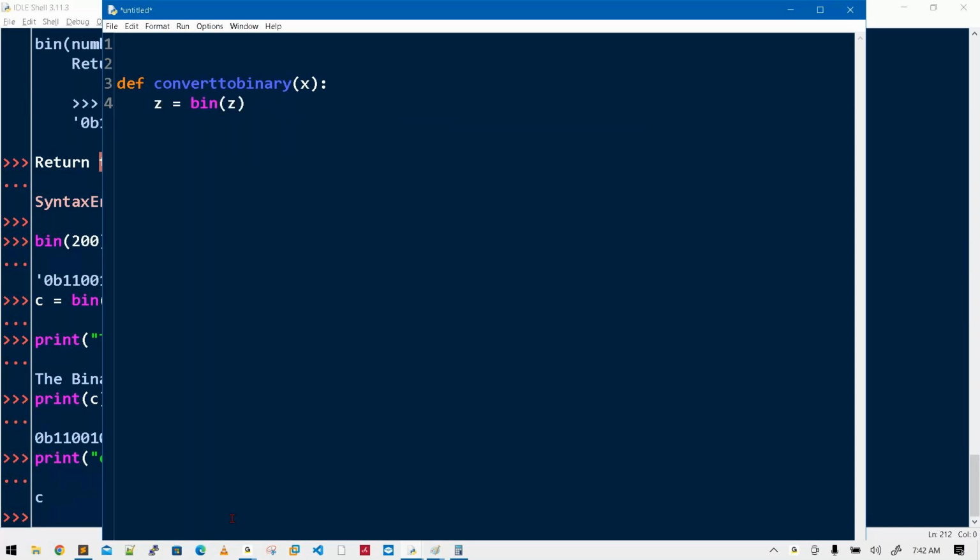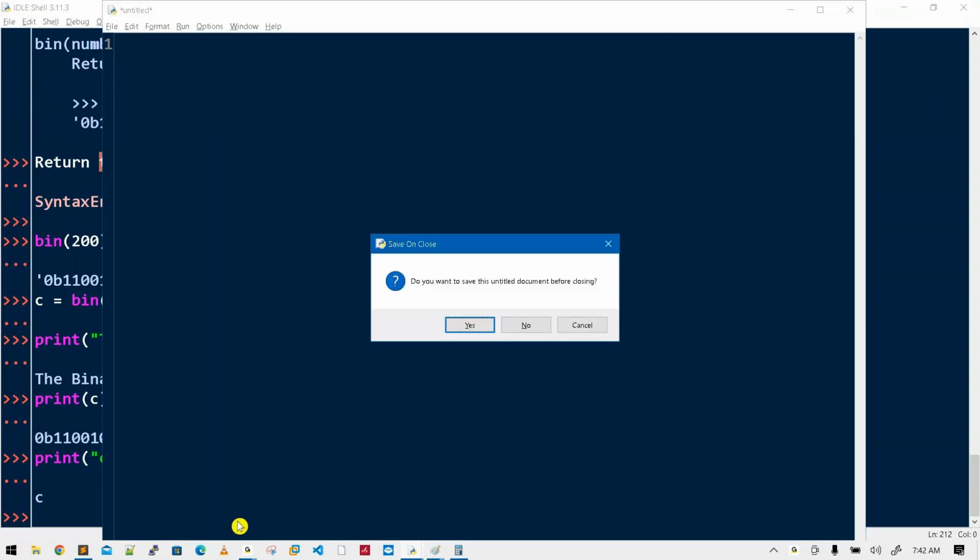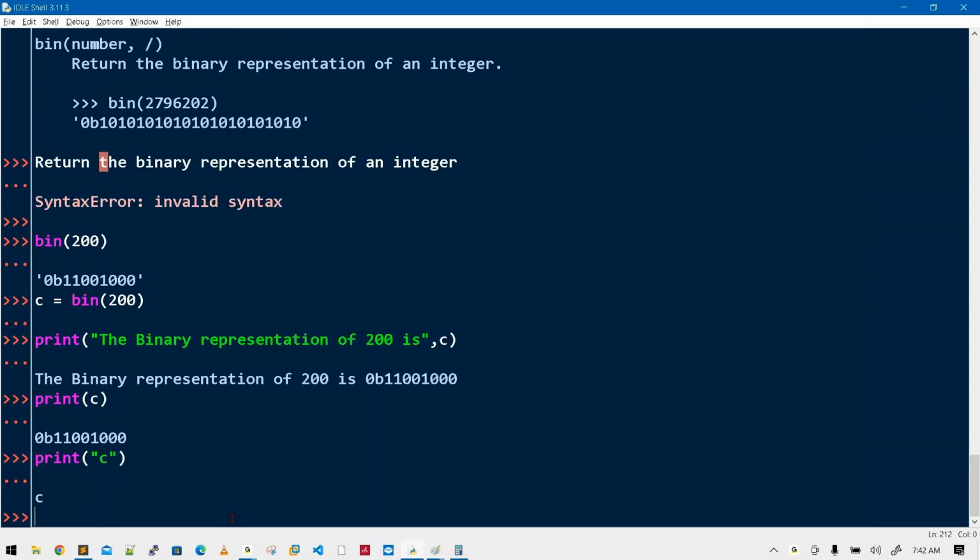Yes, representation is there, return is there, everything is possible. You can write the function. What is the def? Definitely a proper structure is there. For code reusability purpose, functions are there, classes are there, modules are there. Yes, you can write the function, but functions we will see 27 or 28 hours from now.